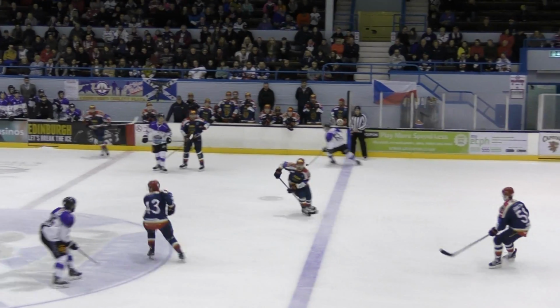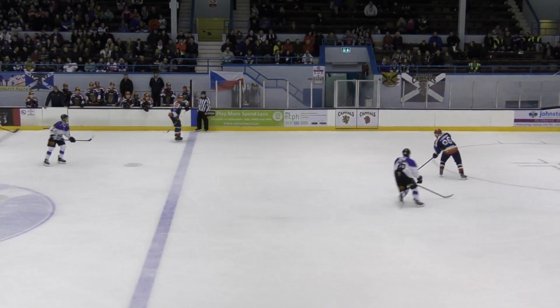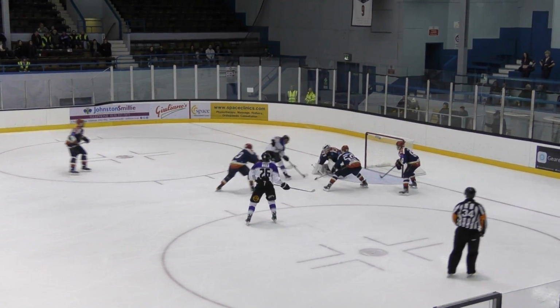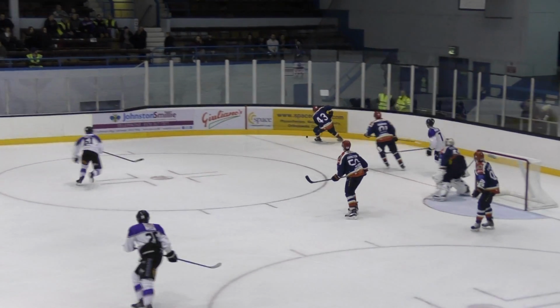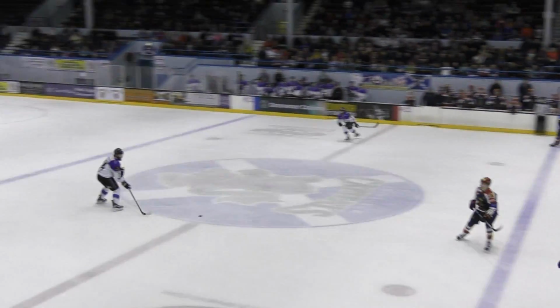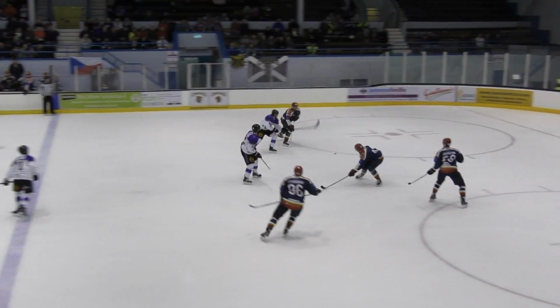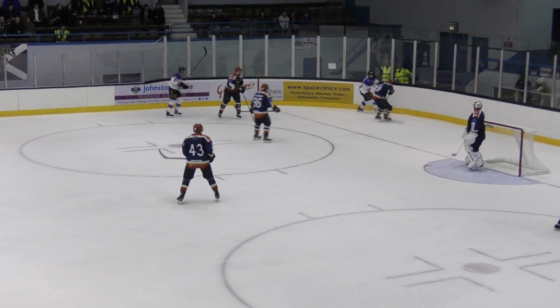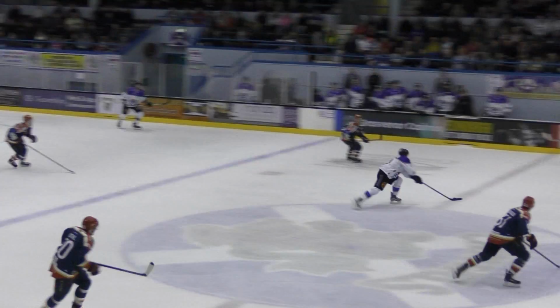The Capitals trying to get out of the zone, but good forechecking by the Braehead Clan, and it's given away. Becca will leave it for Peacock, and Peacock just loses out with a nice poke check from Fullerton. Matt Becca needs to shoot that puck right there. He's right in the danger zone where all the goals are scored from, and he's trying to make a fancy play. He certainly does. He was one-on-one with Travis Nelt.